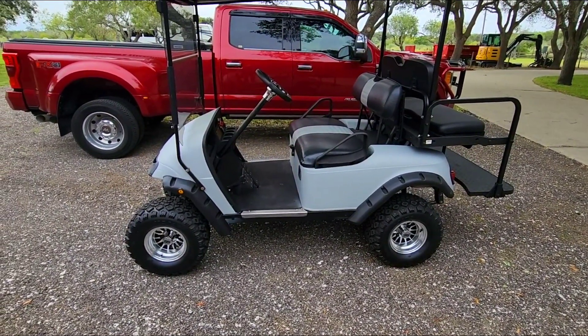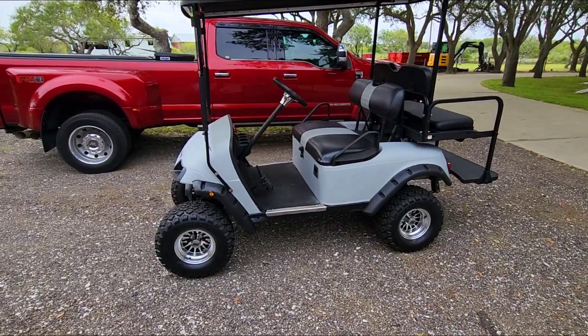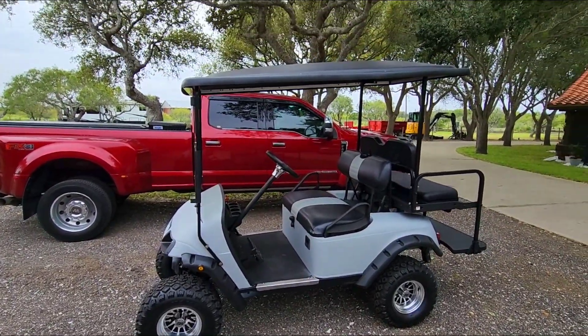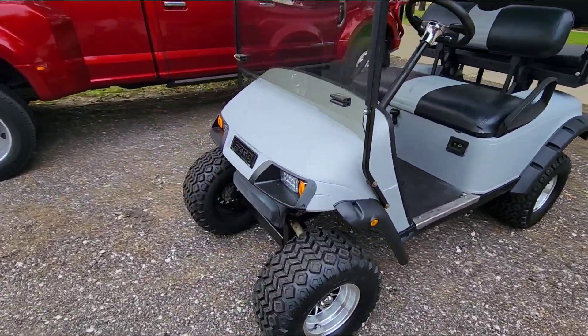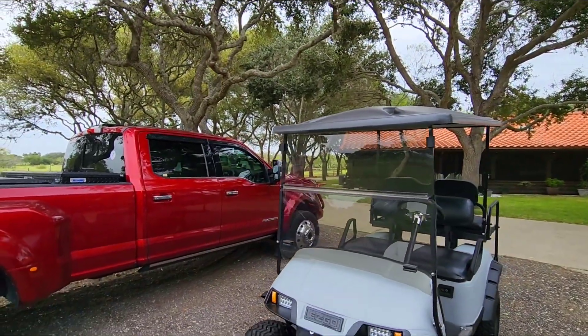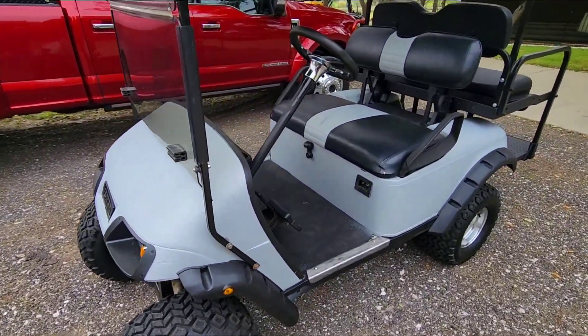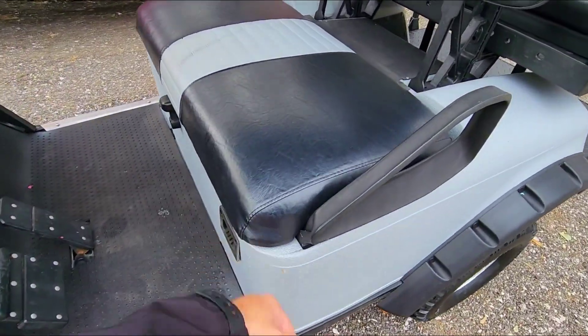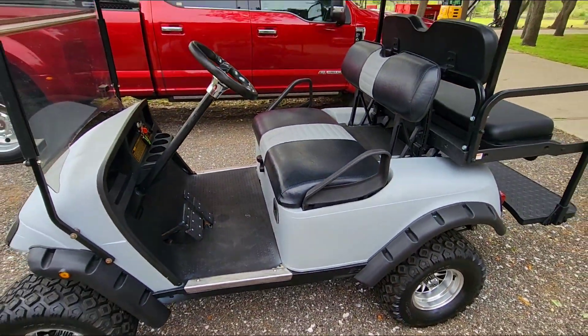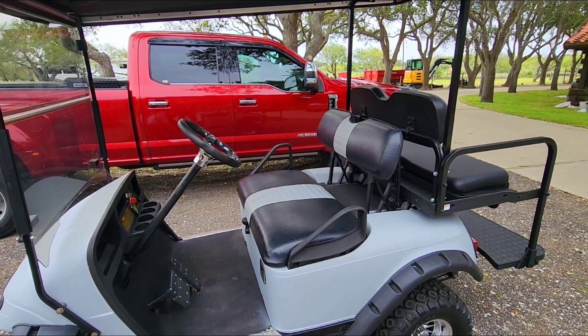This thing has pretty much been completely restored. I know it's an older model, but if it was in bad condition we definitely wouldn't have got it. Considering the condition it's in, it's really, really nice — very happy with our purchase. So far we haven't had any issues with it. We've only had it overnight; we just picked it up last night and drove it home. It was too dark to do much except for taking it on a couple of little trips.